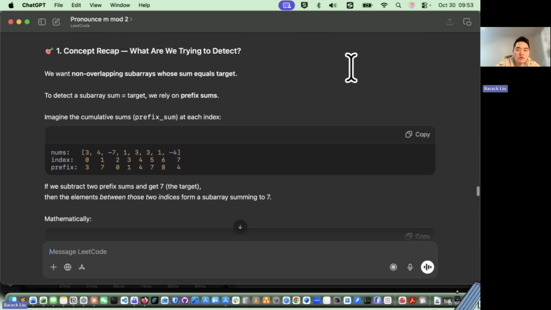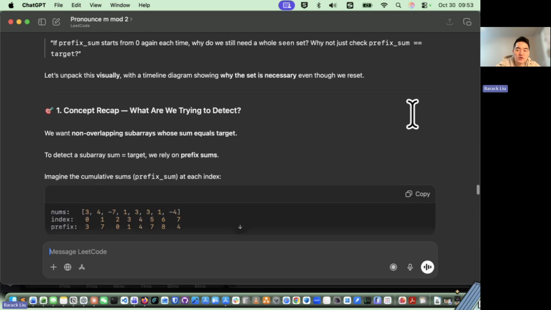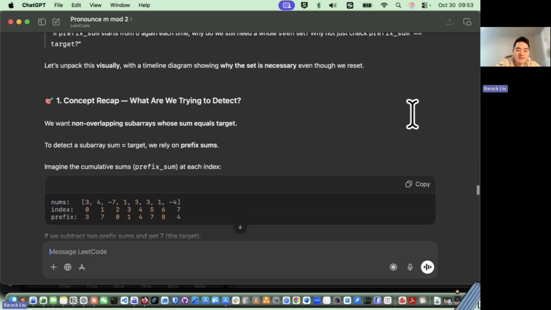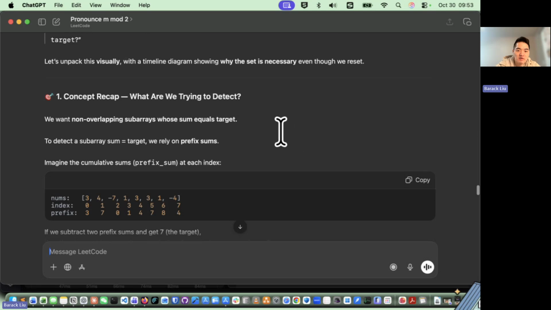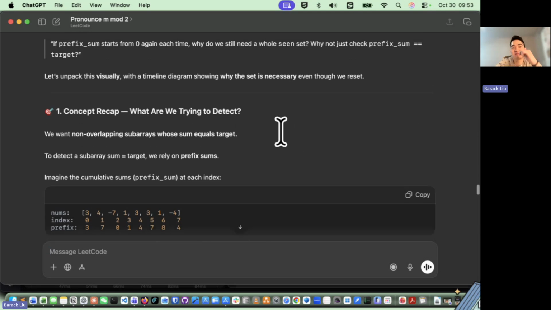Okay, so when we ask it to create something visualized, it still actually outputs a text version. But anyway, let's see whether this time it explains this point much more clearly.